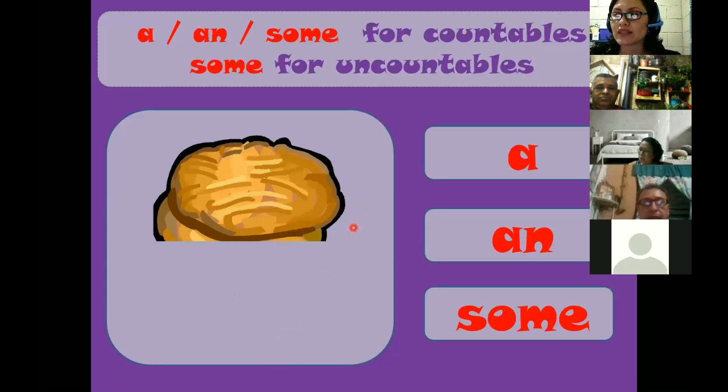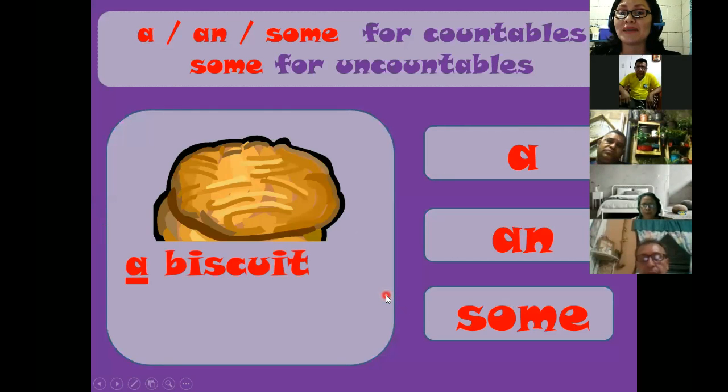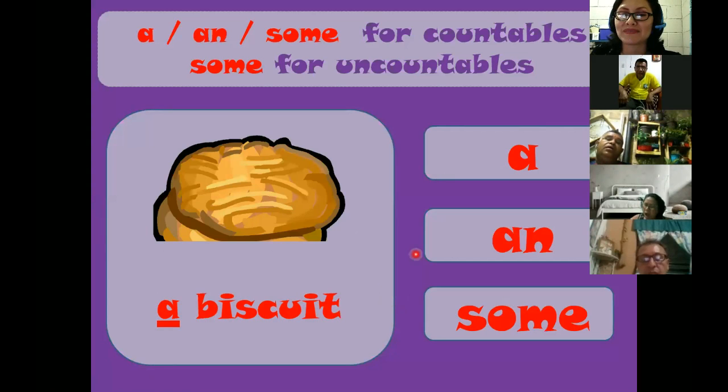What about this one, guys? It's a biscuit. O un biscuit. Se escribe biscuit, pero se dice biscuit. Y es como un pancito así bien rico, como en tu mantequilla. So, a, an, or some? A biscuit, right? It's a biscuit. Se dice biscuit, creo. Kentucky tiene biscuit. Yeah, it's true. They include them. Oh, you know what? I love them. Creo que ahí iba solo con los biscuits. Me too. Yeah. Biscuit. Let me see. Vamos a buscar the pronunciation.